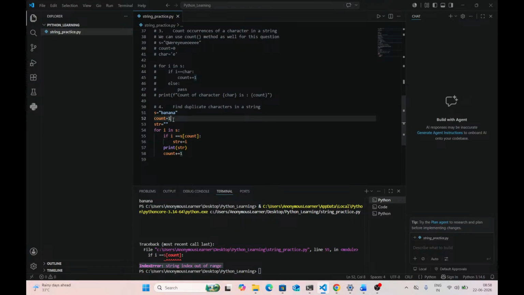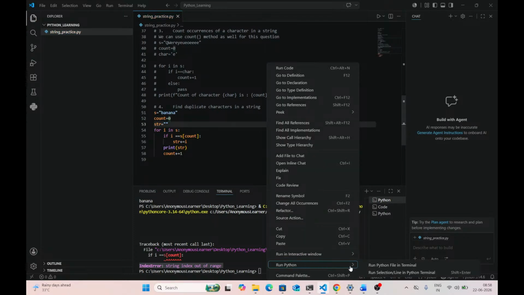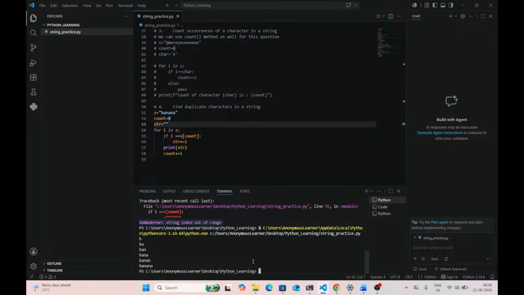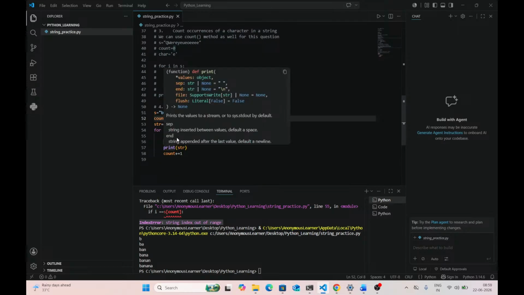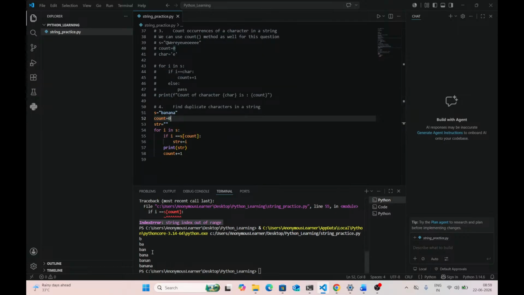Here if we do it with 0, again it is giving us this.